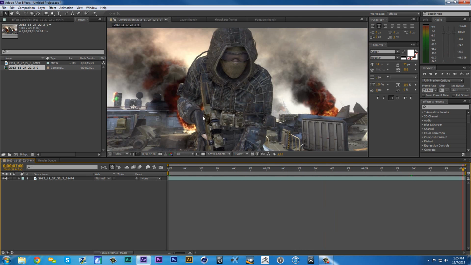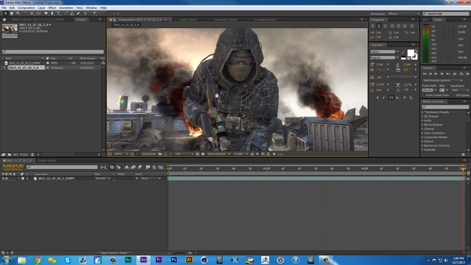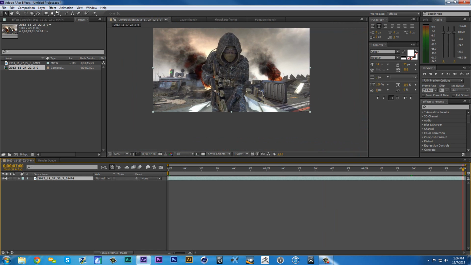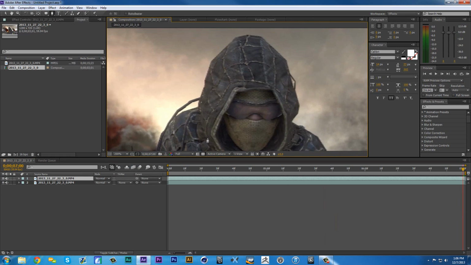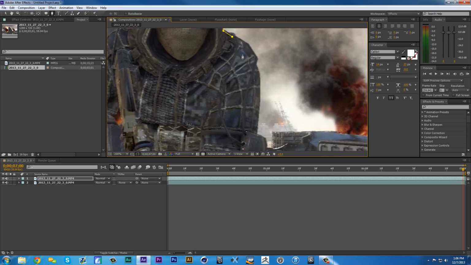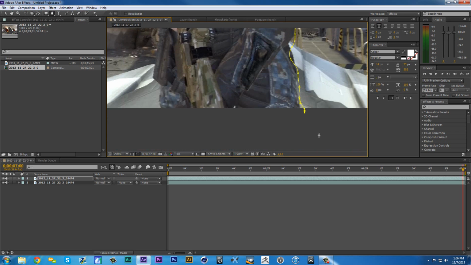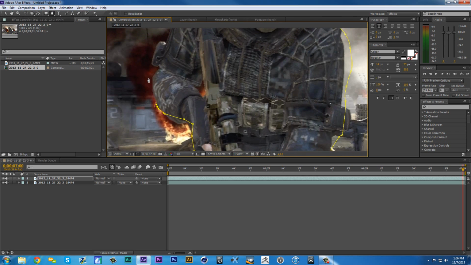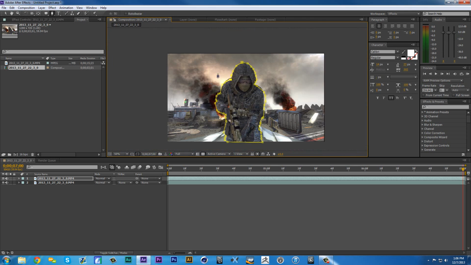Now, say I wanted to simulate some type of depth of field, maybe I want to put some text behind him. Maybe, like you see this sunspot up here, I want to put an optical flare behind him. Let's get the mask tool, pin tool them out. Let's duplicate that footage first. We have a bottom layer. Let's just do a mask around them. This is just really showing you guys quickly how this works. Alright, so I got my mask around them.